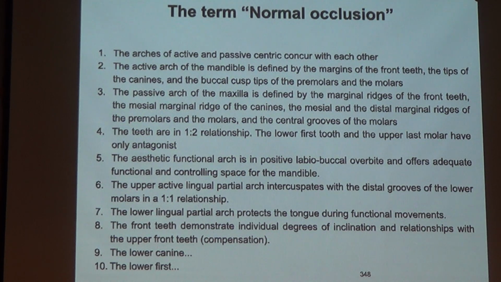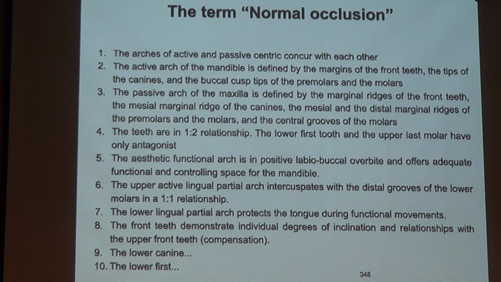The teeth are in 1-to-2 relationship. The lower first tooth and the upper last molar have only one antagonist, so these ones are in 1-to-1, but the other dentition are just 1-to-2. Thì cái răng á, thì thường một răng, nó trong quan hệ 1-2, có nghĩa là một răng nó khớp với hai răng, thì chỉ có là cái răng cửa hàm dưới với lại cái răng cối hàm trên mà sau cùng á, là nó chỉ có khớp với một răng.